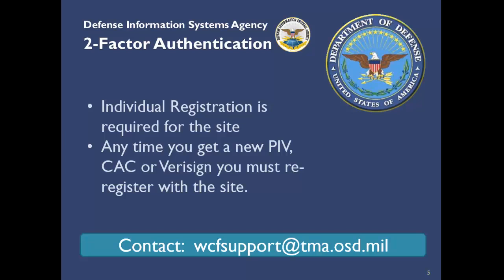When a registration is created, you will receive an email with instructions on how to register your authentication using a unique link provided. The registration process typically takes less than 30 seconds. If you are not on a DoD computer, you may need to have DoD certificates loaded on your computer. This may require the support of your IT department.